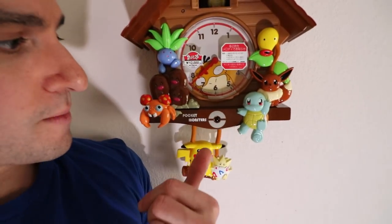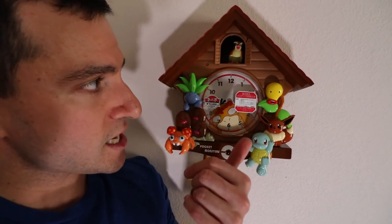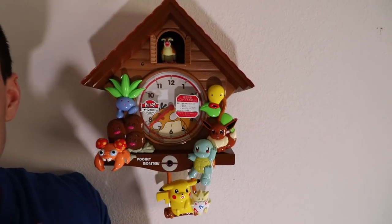Probably as old as this clock. I think the clock came out in 2001 or 2003. Yeah, don't quote me on it, but it is from the Pokemon Center. It has Pocket Monsters on it. It has the stickers. If you can read Japanese, please do let me know what the stickers say. Not exactly sure, but I just gotta say this thing is awesome, and I'm so excited to be putting it up in my studio. This is my room, obviously, but it'll be in my studio.